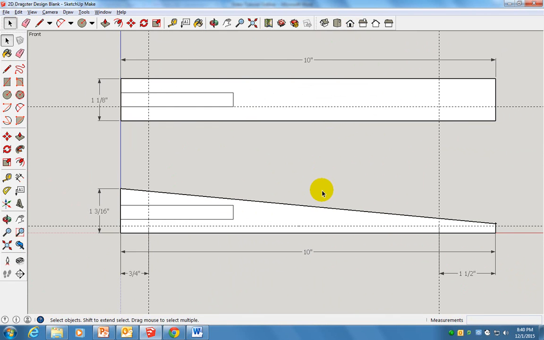Okay, so there are some measurements here, and this is the exact size of the block you're going to get. It's 1 3/16 high in the back. It tapers down to, actually, let's dimension that real quick for you. I believe that should be 1/4 of an inch, and it is. We'll undo that. We don't need that. It has a 1 1/8 inch width. This is the top view up here, and this is the side view. And then we have a 10-inch long car. Now the rules are all set up for you already in black. You should be able to get those in Blackboard.